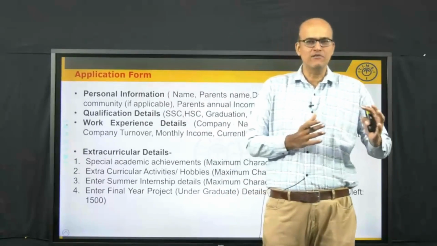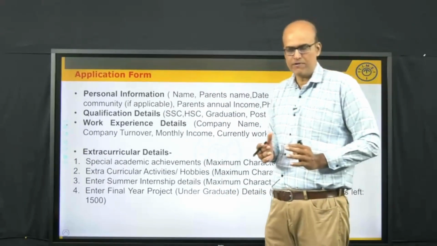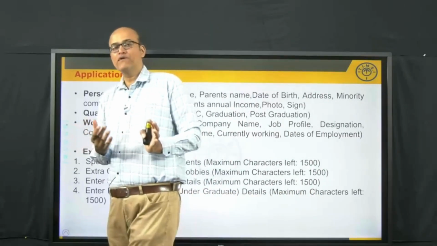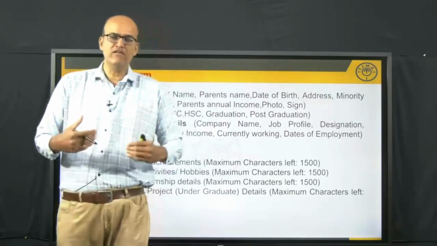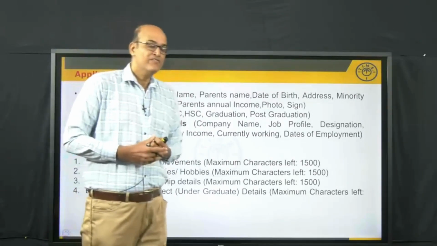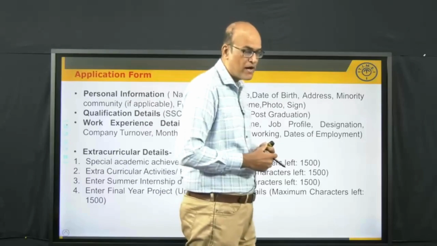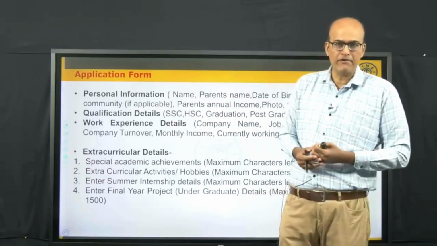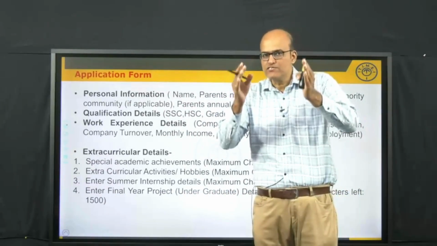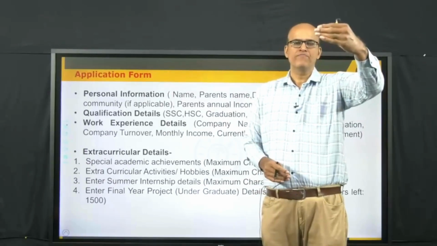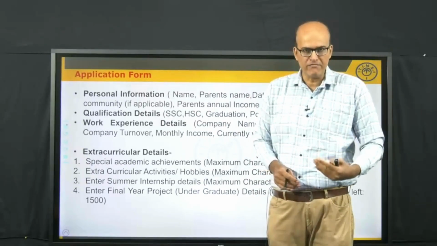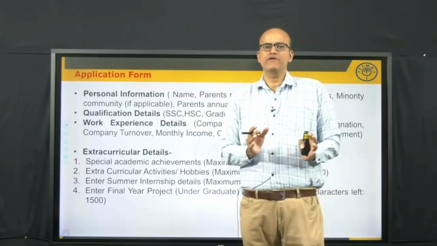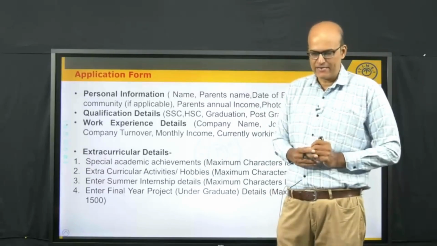Then the address will be asked. Permanent address will be asked. You will write in the permanent address. Current address and permanent address, if they are same, of course, the same will get generated in both the places. They will also ask if you belong to a minority community. In case you do belong to a minority community, then a drop-down list will come wherein the names of all the different minority communities will come up. You can choose whichever is applicable. If you don't belong to a minority community, then it's optional, you can leave that.